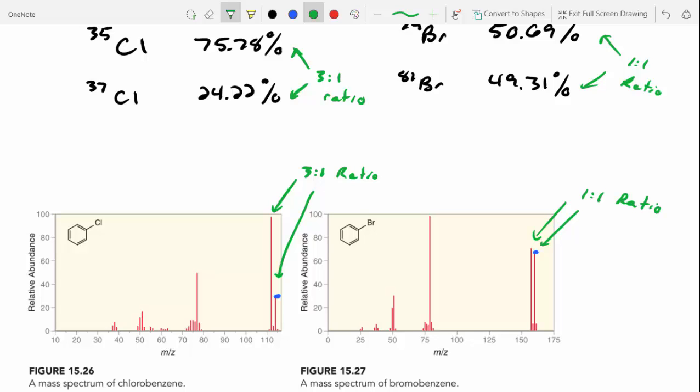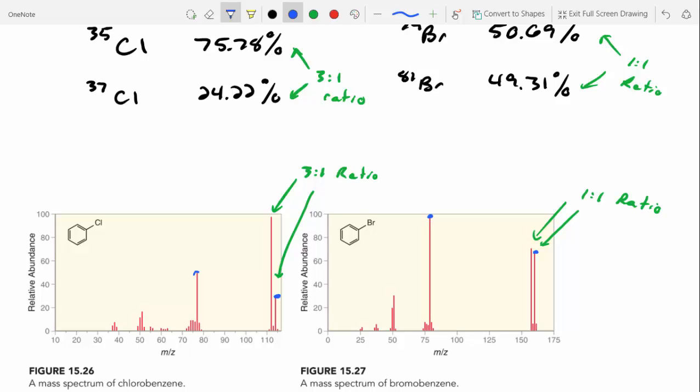What's the highest one on the bromine? That's a good question. So what do you guys think this parent peak is? If you notice, it's also present over here. Yeah, just the benzene ring. So if you pop off that bromine, that's your benzene fragment that came off. And why do you think it's showing up at a really high intensity? Yeah, it's very stable due to resonance.